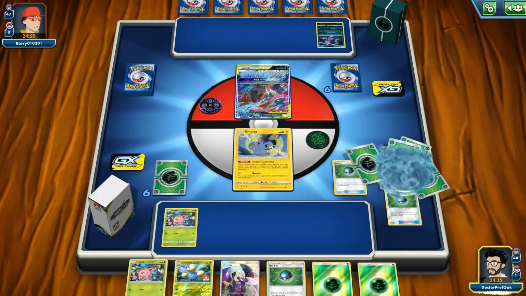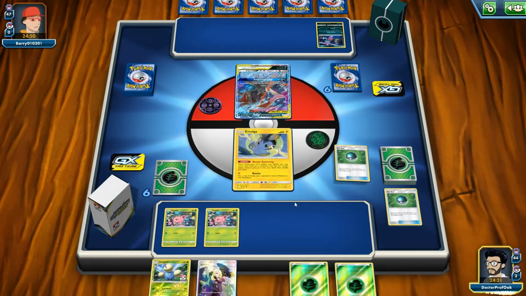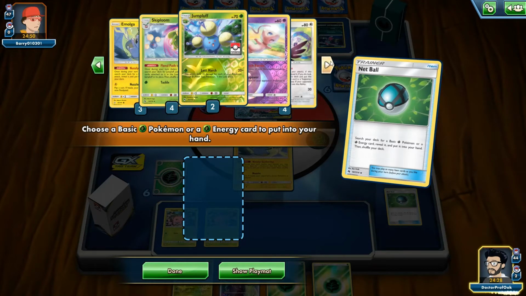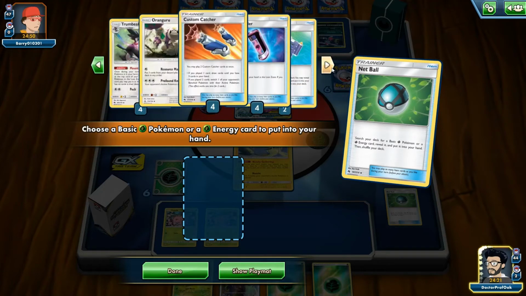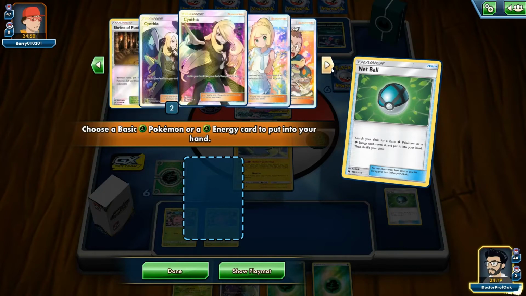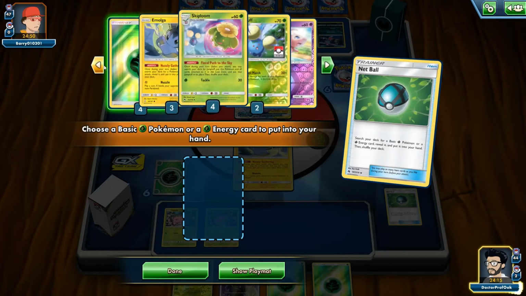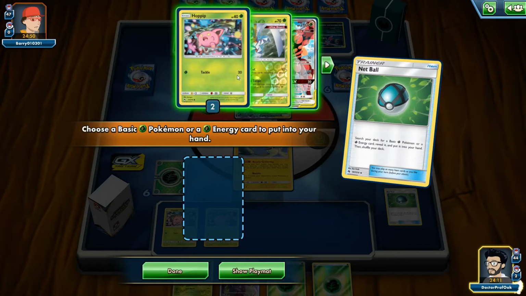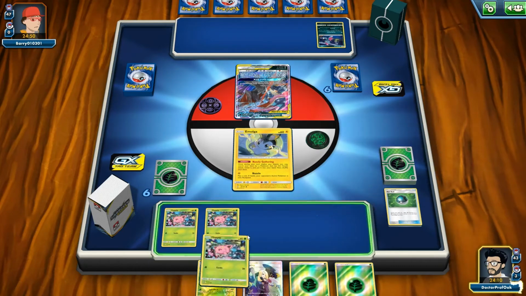Next one, I'm going to peek at my deck. I get lazy sometimes with these simpler decks because I don't have to worry about things as much, but there's a Skiploom, 3 Jumpluff, so yeah, we're going to be cutting it close on the Jumpluffs here, Trumbeak, all the Blenders, Cynthia, okay. So decent, 4 energies. Gosh, I got scared, I thought it was 1 energy for some reason. Decent hand here.